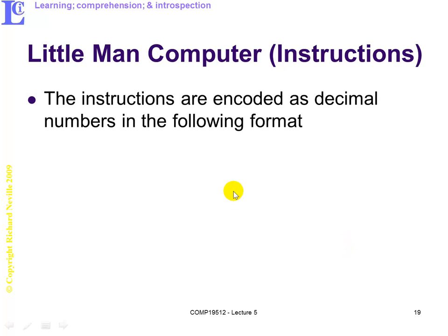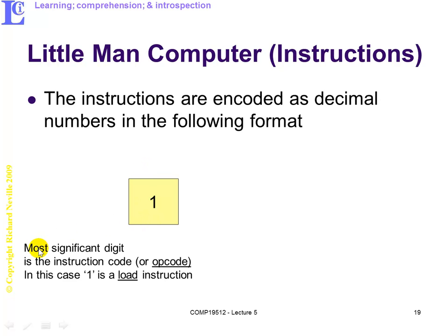The first thing we're going to look at is how, on this sheet of paper, these 3 digits encode to mean something. What does each one mean? They're laid out like this. The first digit on the left, the most significant digit, is the instruction code, sometimes called the operation code, the op code. This instruction 1 means, implicit to us as humans, load. A computer would understand 1 and set up to do the correct instruction.